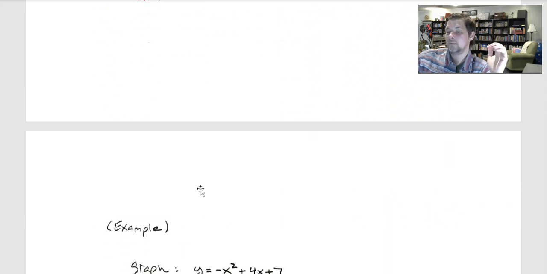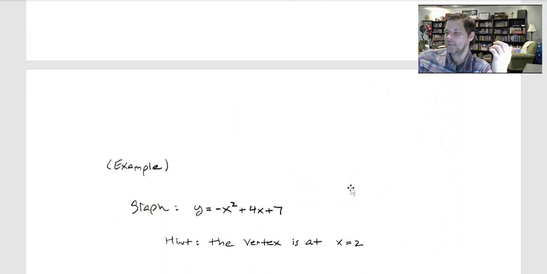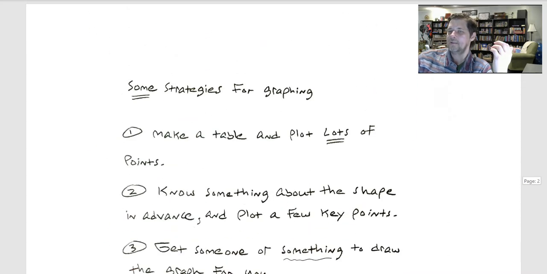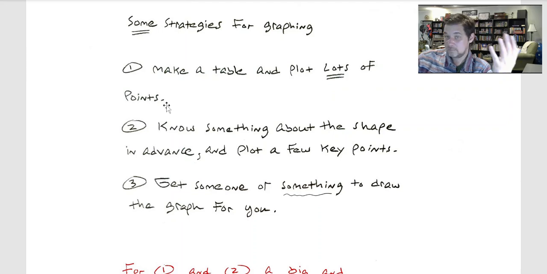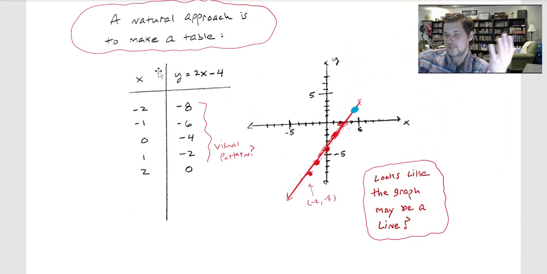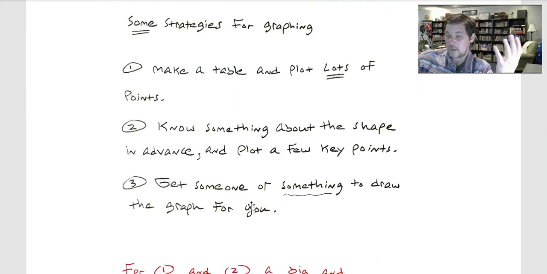All right, but what I'm trying to do is have you get a feel for graphing rather than tell you everything that you need to know about it. But let's do this. In order to talk about strategies a little bit, I said you can make a table with lots of points, and that's kind of what I did on this first one. I was pretending I didn't know it was a line, and I just made a table and I plotted some points, and they came together and they looked like a line. Okay. And then I said, well, you could use a graphing calculator, and sure, then I showed you that.